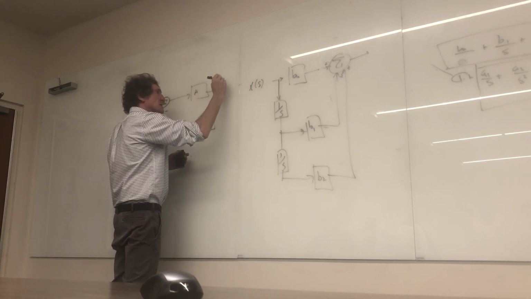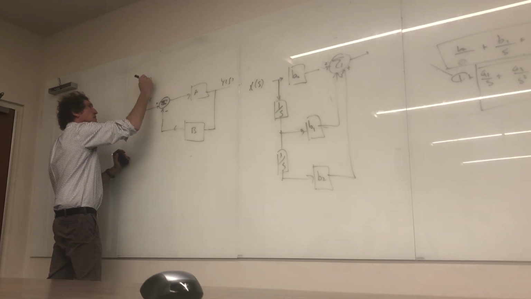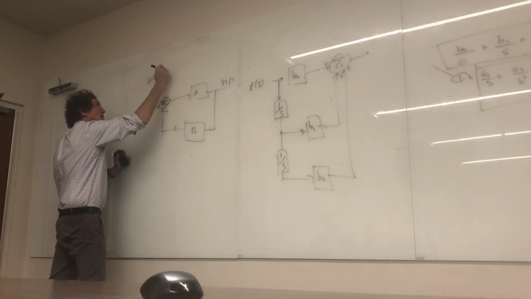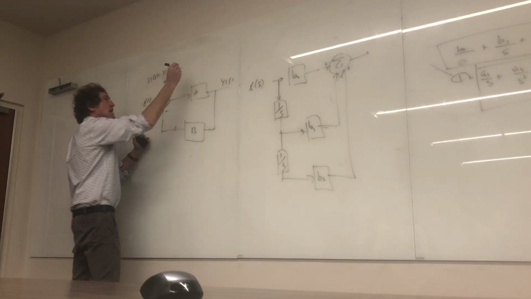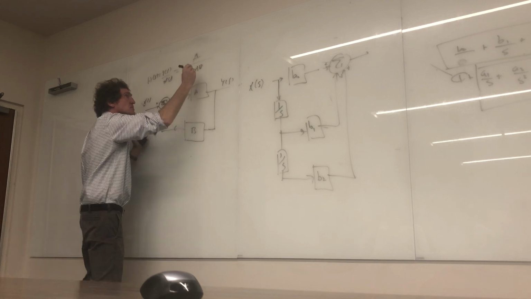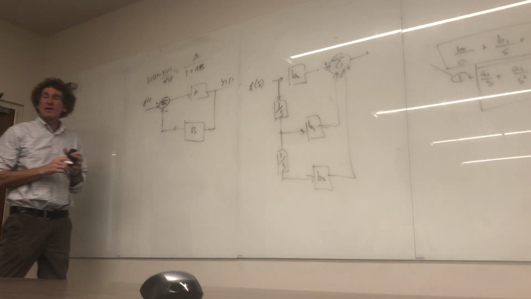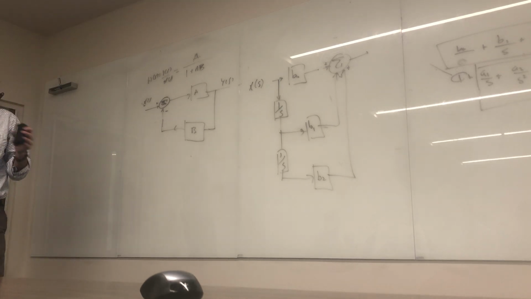And this is what it looks like. This is y of s, this is x of s. Your transfer function h of s is equal to y of s over x of s, correct, class? And what was that? That's A over 1 plus AB. This is the way you should do it. This is the explicit method 1. The one I was doing before, it wouldn't work here. I mean, it would, but it'd be more difficult.